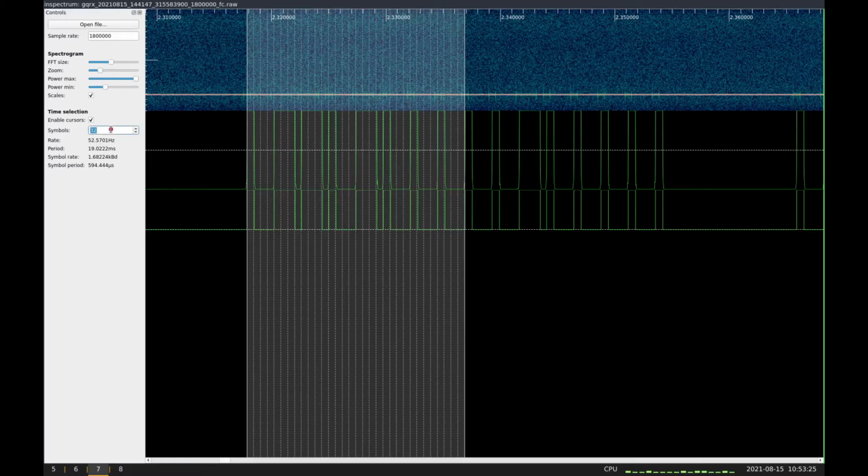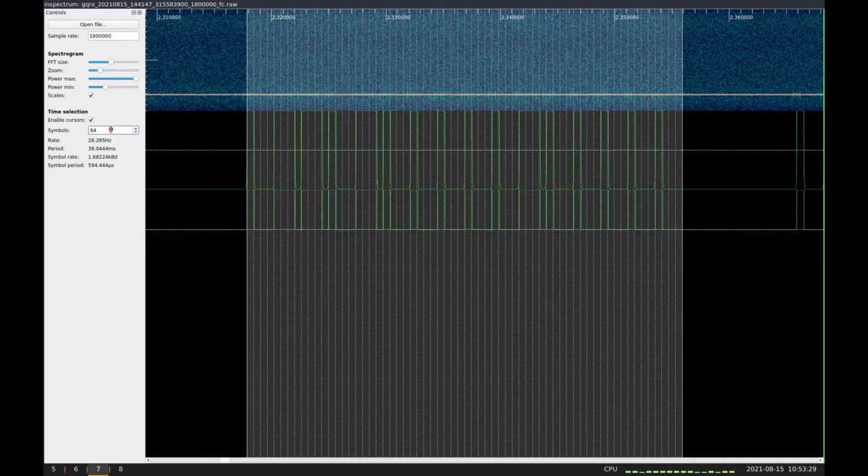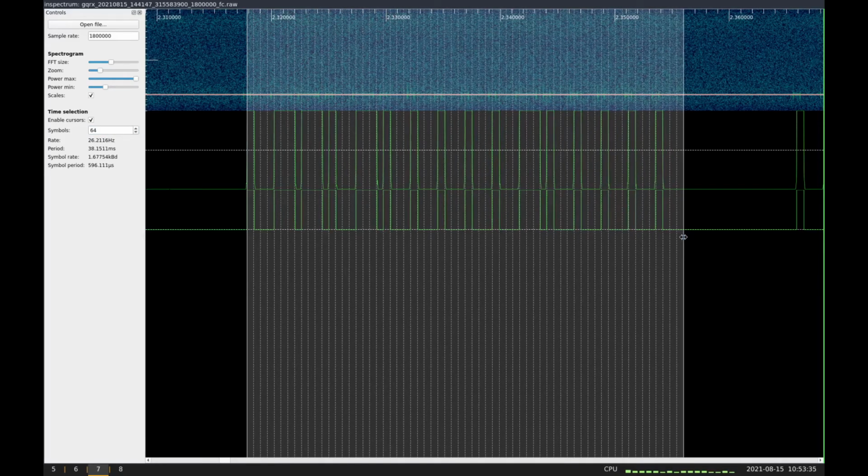Since there's about half of the signal left, let's bump it up to 64. Now this looks pretty good. And you may be thinking, wait, there are these 3 bits back here that don't have any pulses. That's correct. These are actually zeros back here.